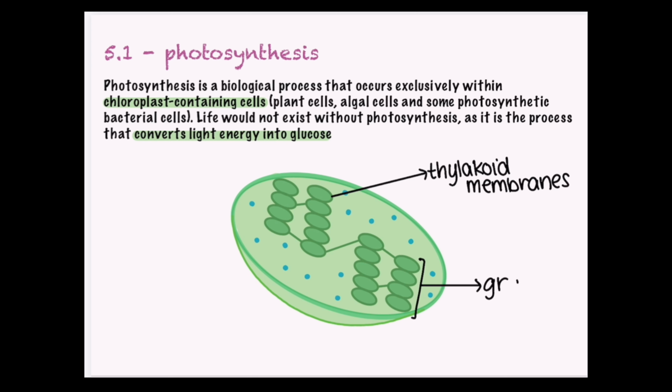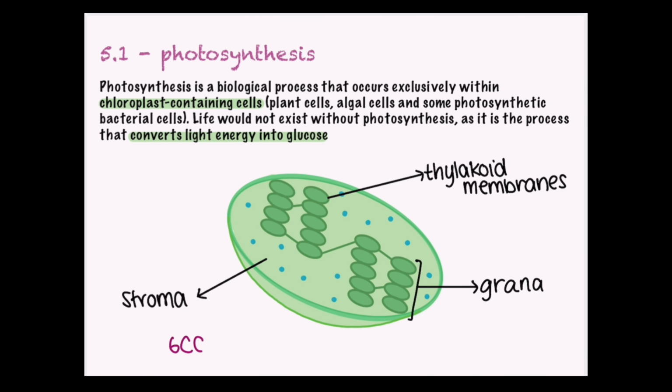First, taking a look at our chloroplasts themselves and the structure. So we can see here we have these series of flattened, fluid-filled discs on top of one another that are called the thylakoids, and we're going to be interested in the membranes of those thylakoids and the stacks of them. The way that they're stacked on top of one another is referred to as the grana. We also have the fluid that fills the chloroplast and surrounds the thylakoid membranes, and that is our stroma.